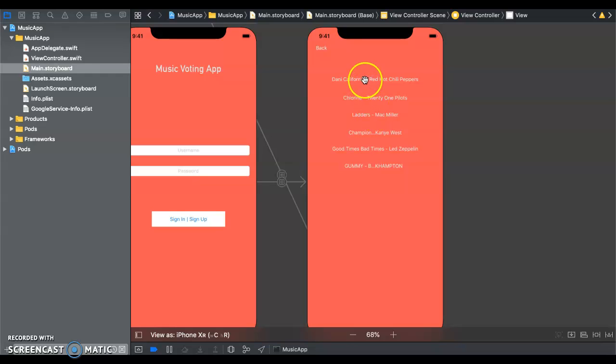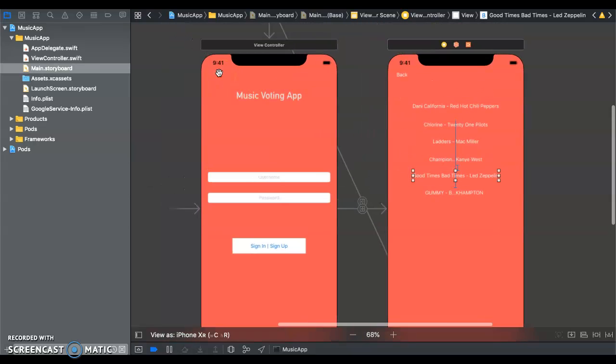So those are all the different songs. They'll all be represented by buttons instead of labels because when a user clicks on one of these songs, I want it to perform some sort of activity, and that'll be voting yes or no. So voting yes will be clicking on the button, which will communicate with Google Firebase, and that'll be communicating, yes, I want this song to play, and then ignoring it. There's no sort of communication between the database or anything. It just won't pick up on it at all.